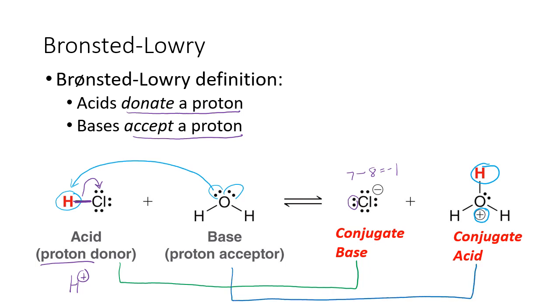So the other pair that differ by 1 proton is this conjugate acid-base pair. You should be able to predict what the products would be from a given acid-base equilibrium using Bronsted theory, and then also be able to identify conjugate acid-base pairs. This is something we would have covered in depth in Chemistry 112.